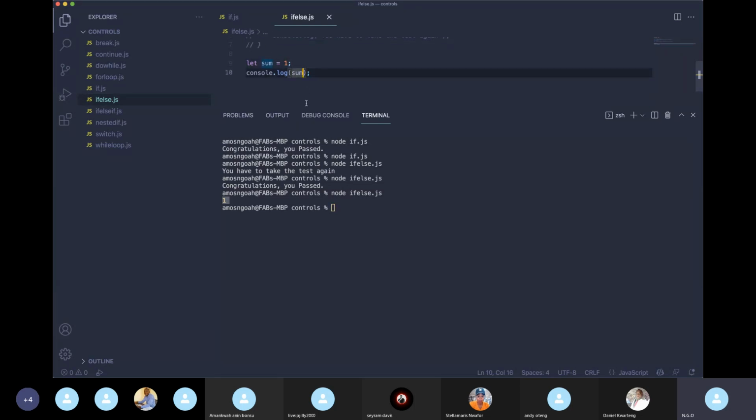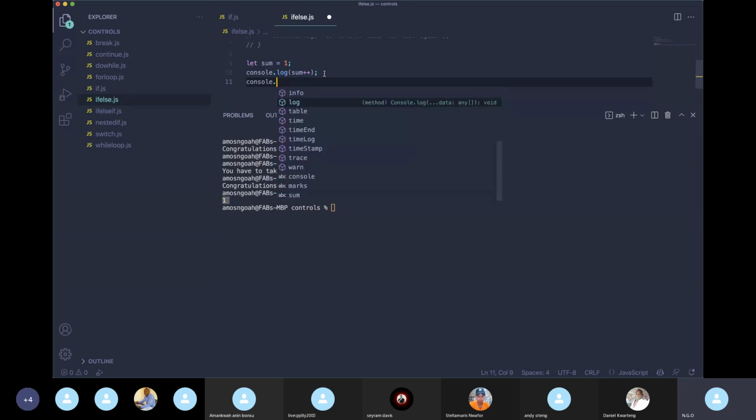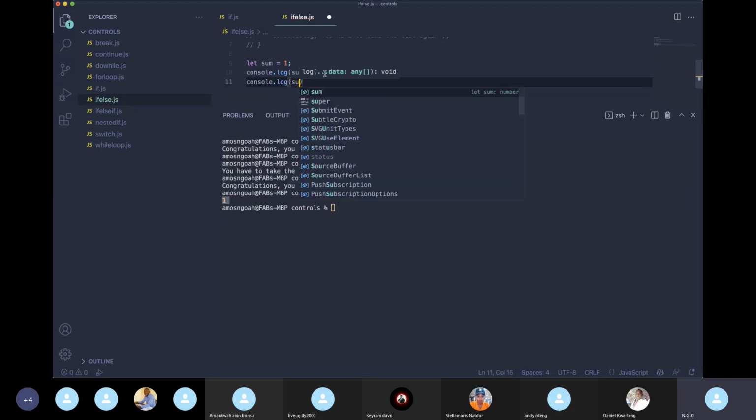Now if I do sum plus plus, what it means is this is assign before increment. So what is going to happen is it's going to show me what is inside the sum before it increases the value. So I'm going to have another console.log the sum.